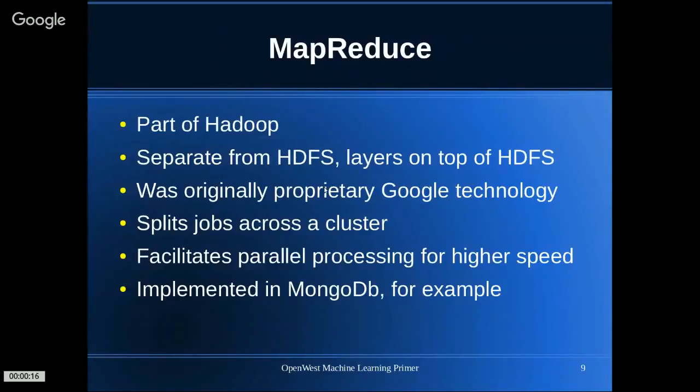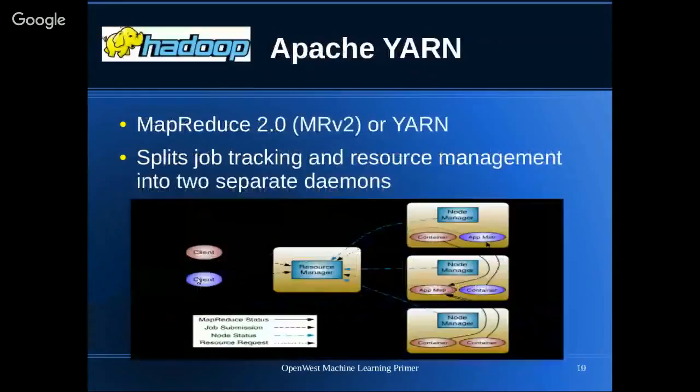Here we go. Let's see. They say MapReduce was originally Google, and it's implemented in some products like MongoDB. The idea of MapReduce is it'll take a process and split it across a number of computers. For example, I'm doing something at work where we're trying to create an array of 1 million objects and then compare 1,000 of those objects to all 1 million of them. And that's just too much work for one computer. That could take days. So these products like MapReduce and then Spark that we'll look at, they have job managers.